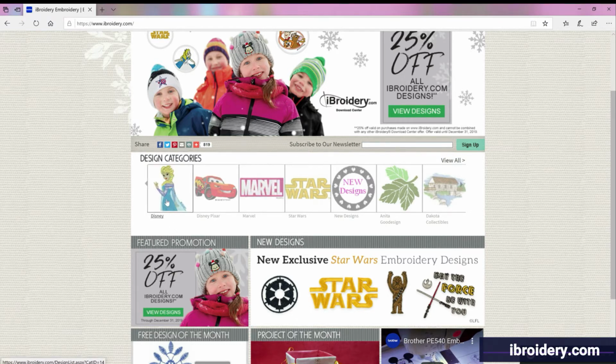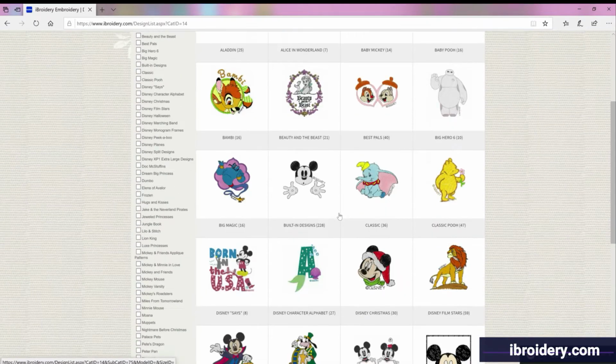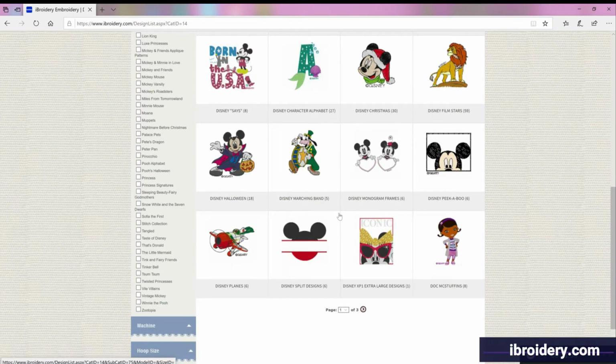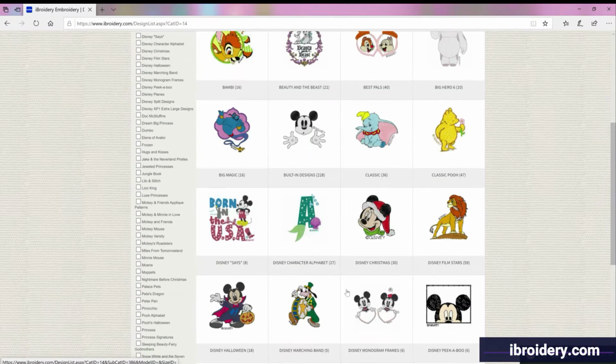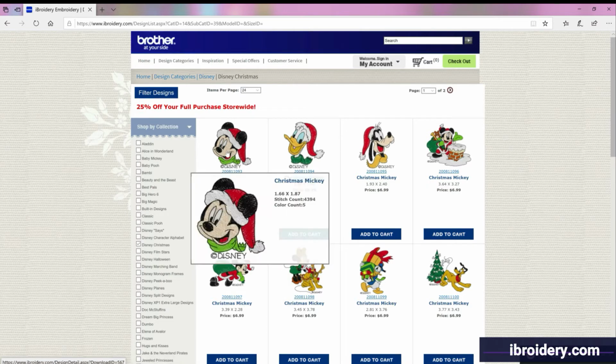Let's go ahead and click on Disney. And here we are. Here's all the characters. Isn't that lovely? Now, it's Christmas. Let's do a Mickey, Santa Mickey. And we'll wait for this to populate. Waiting for a response from the website. There we go. And, oh, we even have Donald Duck. We have Goofy, Pluto. Let's pick Mickey.